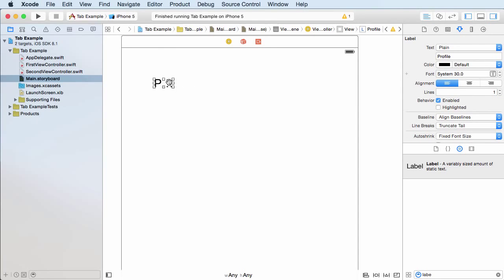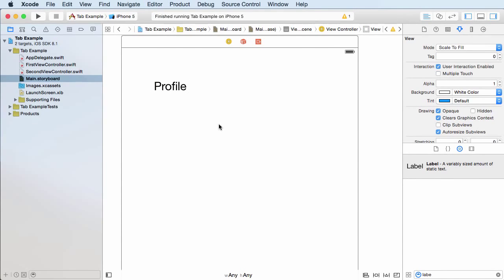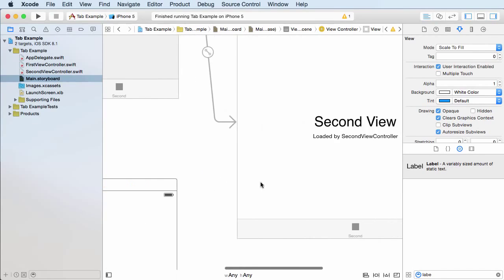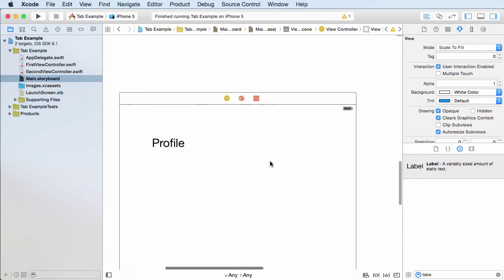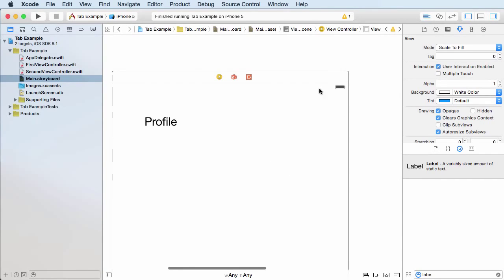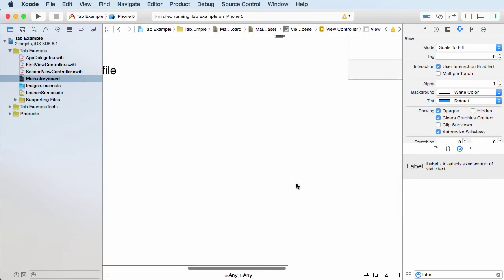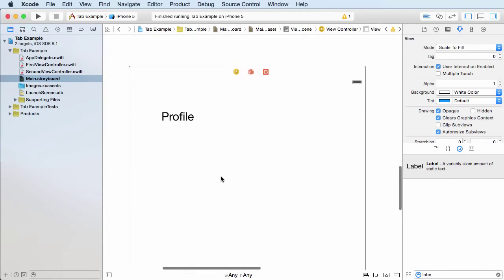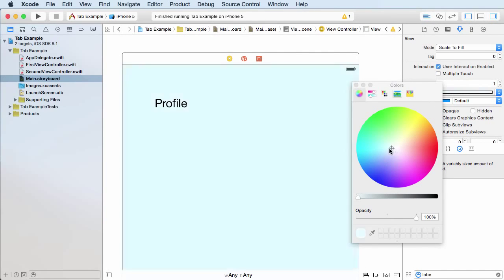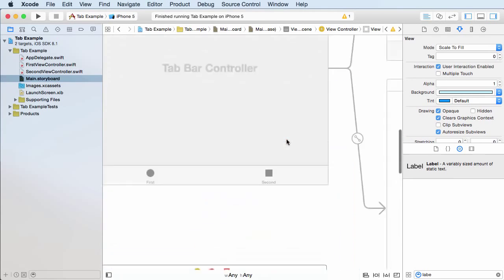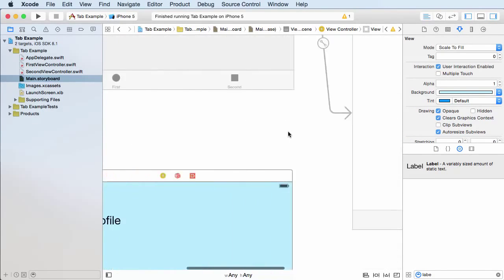All right, now another thing, I can stretch this, but what I'm going to do is just go to Editor, Size to Fit Content, and then it fits it for me the lazy way. And another thing I want to do is change the background of this, because with all this white, I really wish they gave you a tinted background by default. When I'm looking at this close up, I'm like, okay, where is it, on the left or right? And then I have to search for it. So I like to give everything a nice little tint. All right, how about this blue right there? Good enough. So now we have, like I said, 3 different views, 3 different screens.